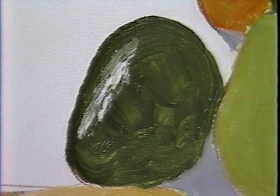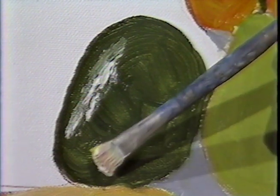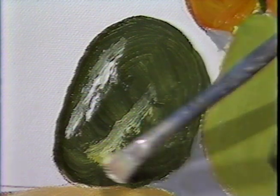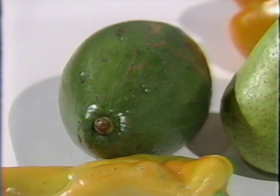The simplicity with which one does this is the point that I'm going to be trying to make, because you don't want to agonize over it. Here's another one, but it's a different color. This highlight is a different color on the avocado, slightly green. That is one very quick sample of how you can make an object look as if it's in the third dimension.